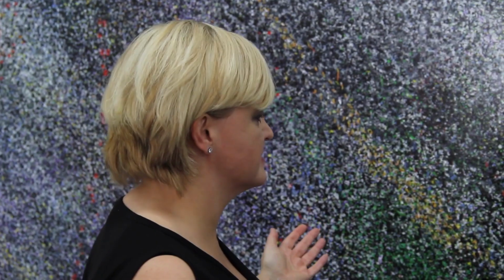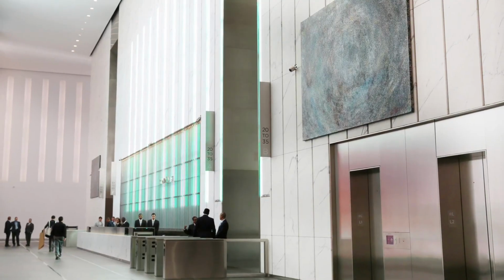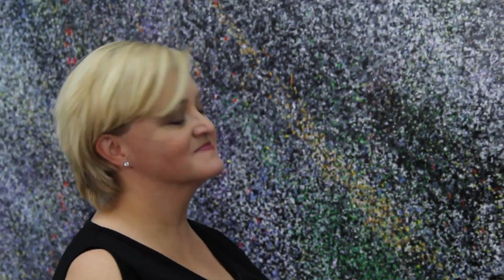How do you choose your letters? It comes from specific texts. The pieces at the World Trade Center have Melville and Moby Dick in them, but it isn't because I'm trying to make some statement about Moby Dick. It's just that's where Melville grew up. So it made sense to me that this is a place, and this place has a long history and a long history to come, and here's somebody who created something, who grew up in that space.